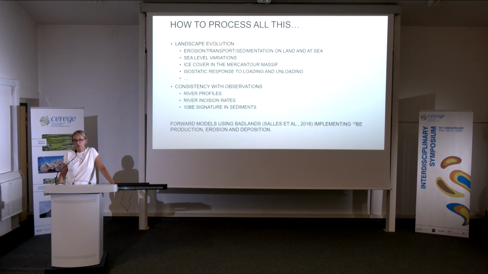And we need to make sure that the result is consistent with the observations. What do we have? We have river profiles, we have river incision rates, and we have the beryllium-10 signature in sediments. So what we did is try to incorporate all this in a forward model of surface evolution in the Badlands code, which has been developed by Tristan Salles, simply by implementing the possibility to trace beryllium-10 production, erosion, and sedimentation in this model.